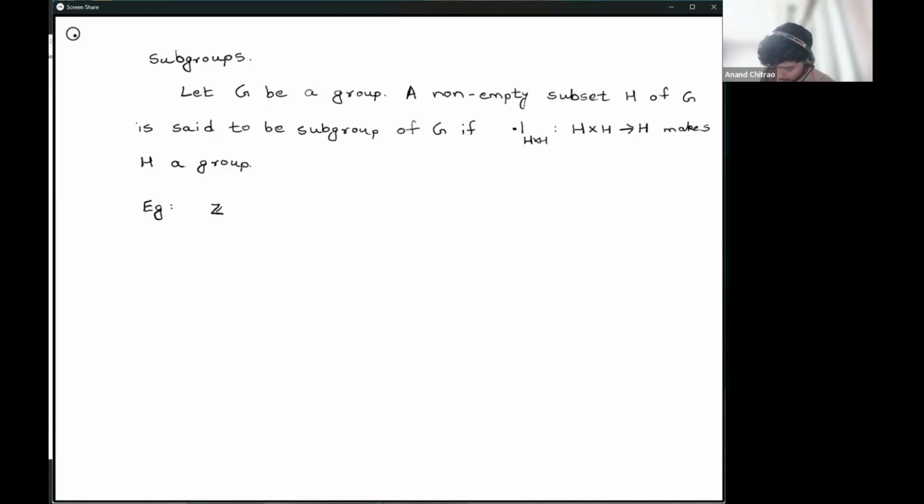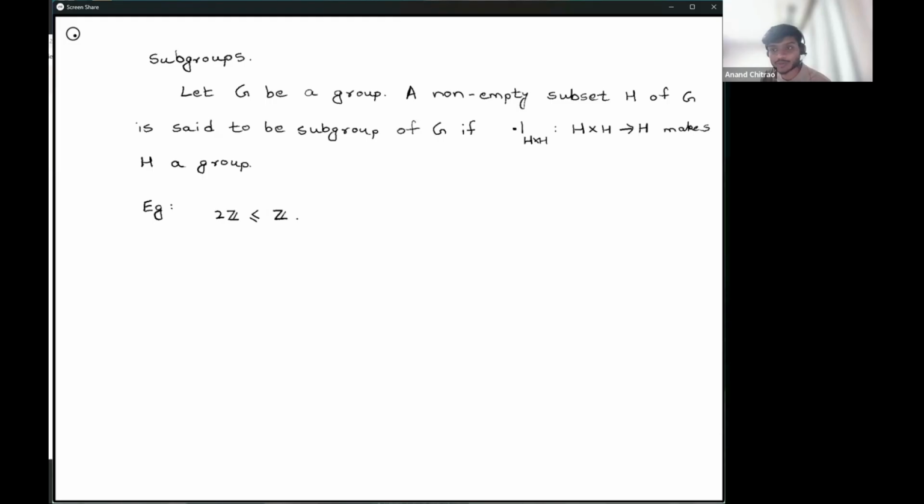Yes. So let me tell you the notation. The notation is this, but usually it's denoted the other way. So 2Z is a subgroup of Z, which means if you take the subset of all even integers, that forms a subgroup of Z. You can check that even integers are non-empty, of course, because 0 is there. And you can check that under addition, restricted from Z, 2Z forms a group by itself. It's closed. The sum of two even numbers is even, and the negative of an even number is even again. And 0, of course, the identity, is also in 2Z.